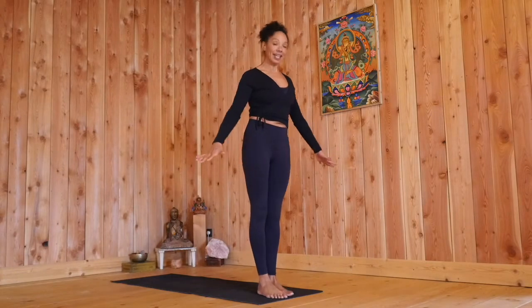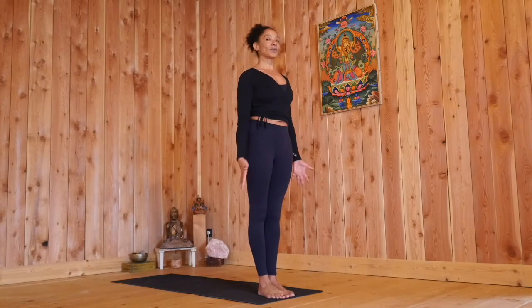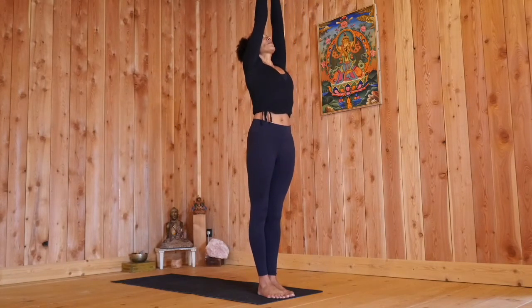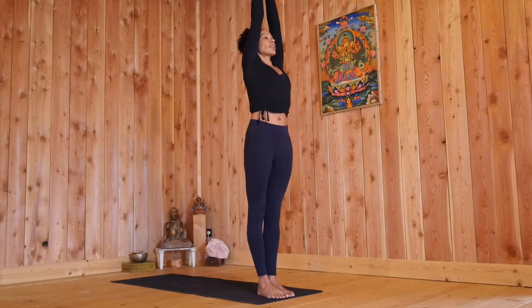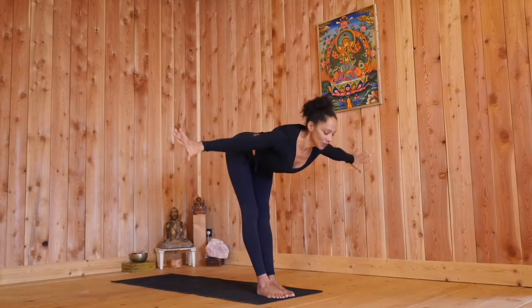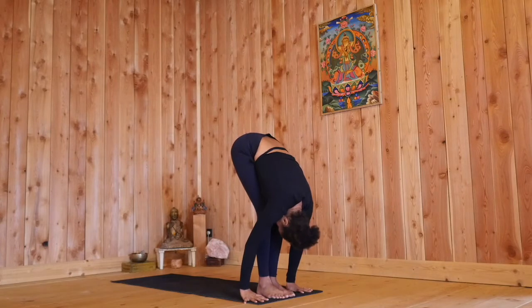And we start in Tadasana for the first sun salutation. Let's take it very slowly with Ujjayi. We're following the breath. As you inhale, reaching the arms up, bring the palms together above the head. Lengthening through to the fingertips. This is a two-way stretch, holding this position here. So we're stretching up into the fingertips as we're stretching down into the feet, and your whole body is in a two-way stretch. As you exhale, begin to hinge forward, floating down on the breath, still lengthening through the arms, releasing the head down, bending the knees if you need to.